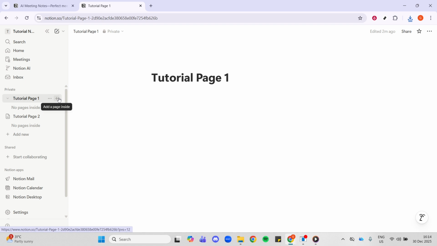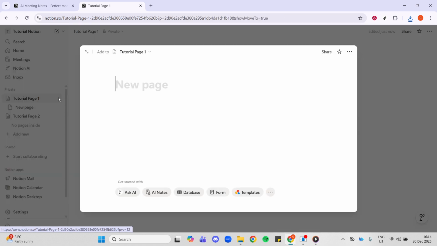Now look for the page you want to add a subpage to. This is the parent page, the one that will hold your new subpage. You'll find your pages in the left sidebar. If a section looks collapsed, expand it so you can see the page you're targeting. You can also search if your list is long. Choosing the right parent page now helps you avoid reorganizing later.